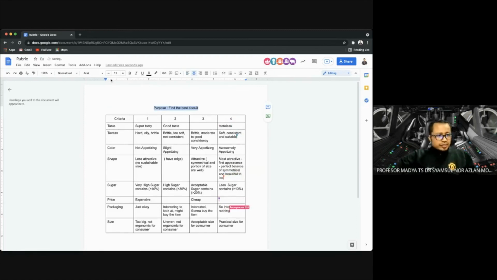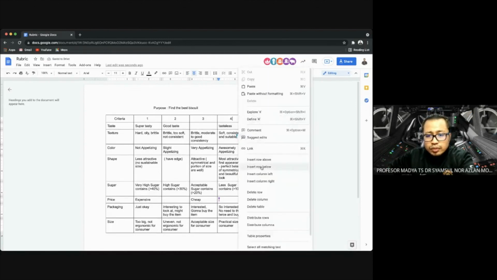Okay, alright. Semua dah dapat cari. Bagus. So this is how we develop our rubrics. And I think that normally, kalau kita dapat lihat, some of the rubrics only have the criteria and also the scales. There are no descriptors. Bila tidak ada descriptors, it's difficult for us to differentiate between one interval to another interval. So that's the reason why we need to have this kind of descriptors.